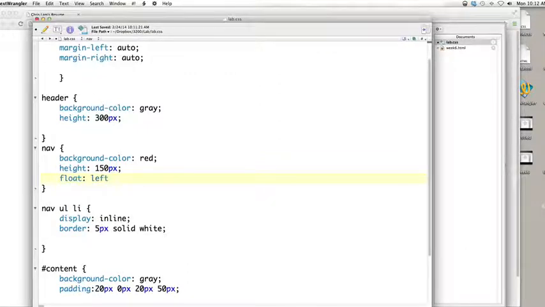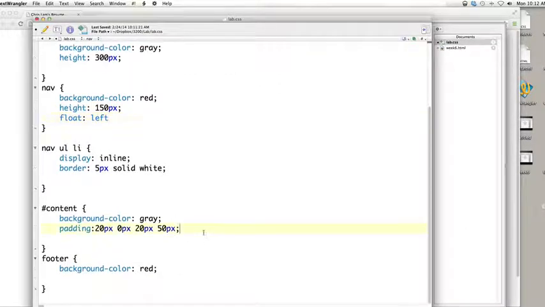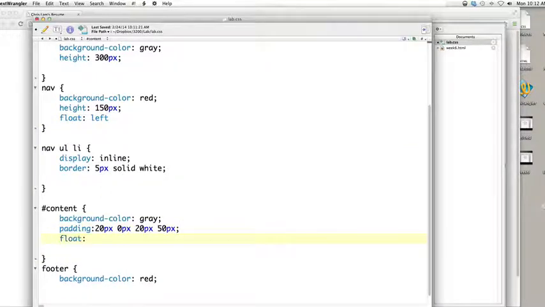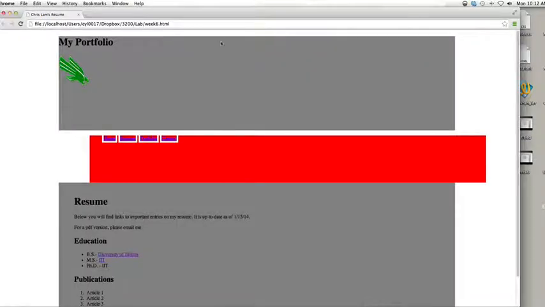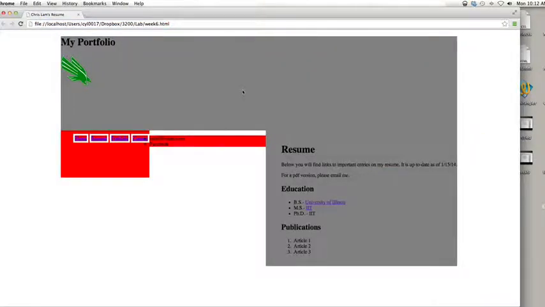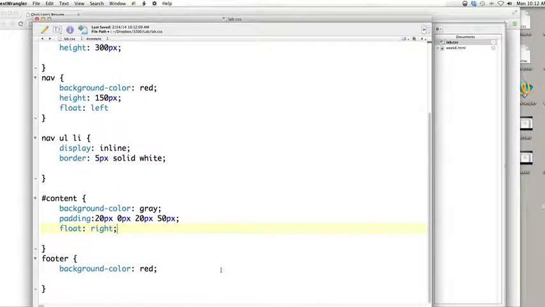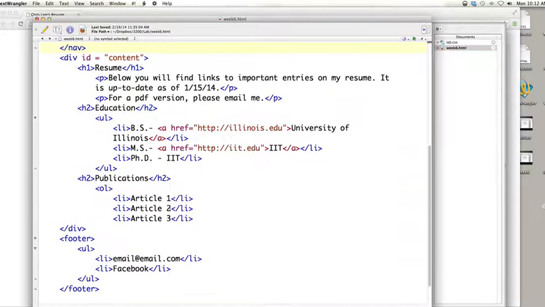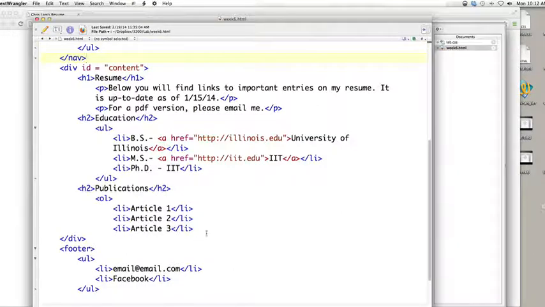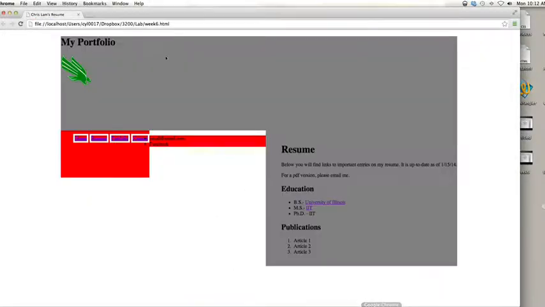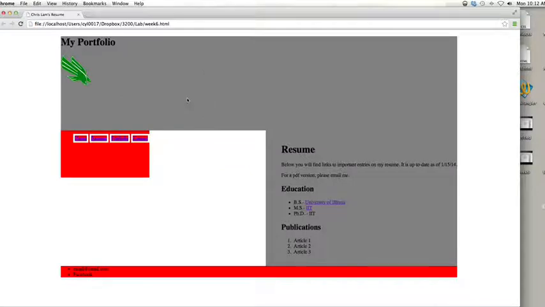So if we floated our nav left and our content area right, we could create the illusion of a two-column layout. And then also one thing we'd want to do with floating is we would have to clear. You would put clear both on the footer because the footer comes after our content area. Anything that comes after a floated item will get sort of caught up in the mix unless you clear it. So there, you've cleared it.